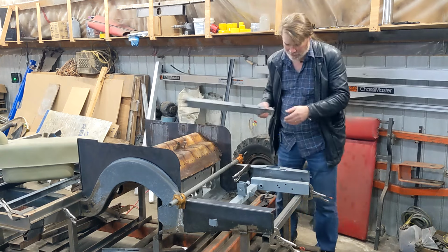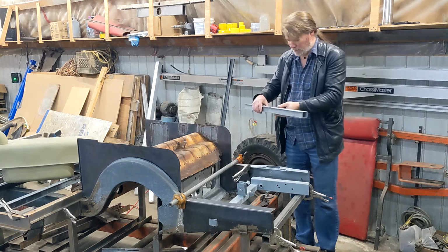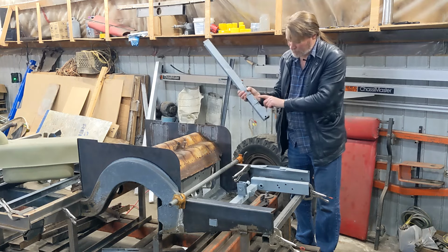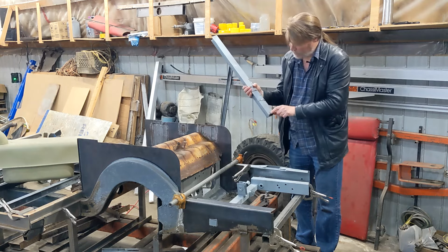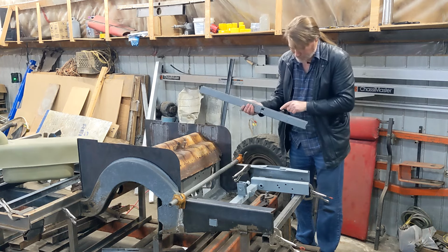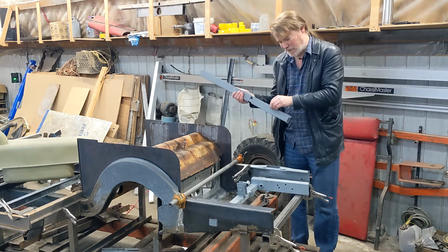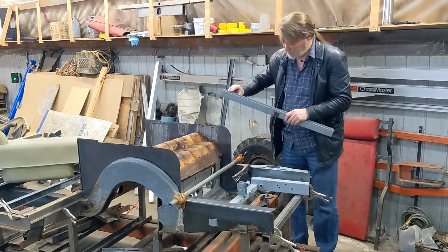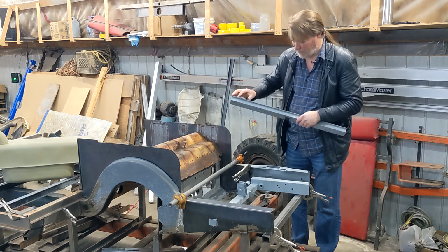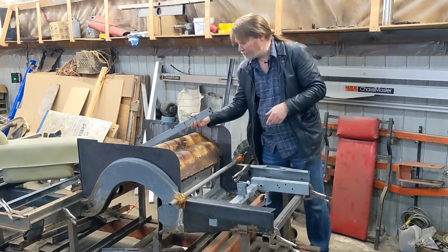So I built a whole new beam because this one, I originally media blasted thinking I could save it, but there were a lot of holes rotted through it. There's a lot of deep pitting in it. And also where the seam is between the two layers, the rust gets in between the two layers and then it swells it. And these spots that are swelled, every one of them I would have had to cut out, clean, and weld back. So it just wasn't worth trying to save this piece of metal.